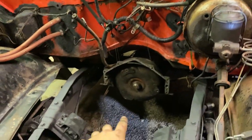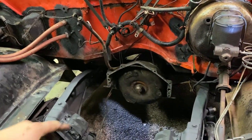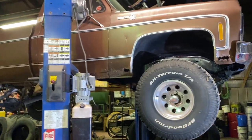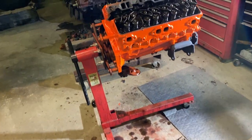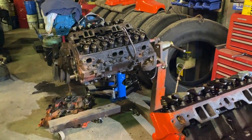And I think it'll get better fuel mileage than that one will in the winter time when the roads are plowed and there's no salt on the roads. Like, say everything's plowed, it hasn't snowed in a while, the roads are dry, but it's still winter time obviously and there's still salt dust on the road. I'd rather drive this one than that thing 30 minutes to college, because that would suck the fuel. So, and if this motor turns out okay and something happens to the truck, I got a motor. Same issue with that motor. That motor's got bad cam bearings too. So maybe that one I'll take all the way down. Maybe I'll do a rebuild on that one.